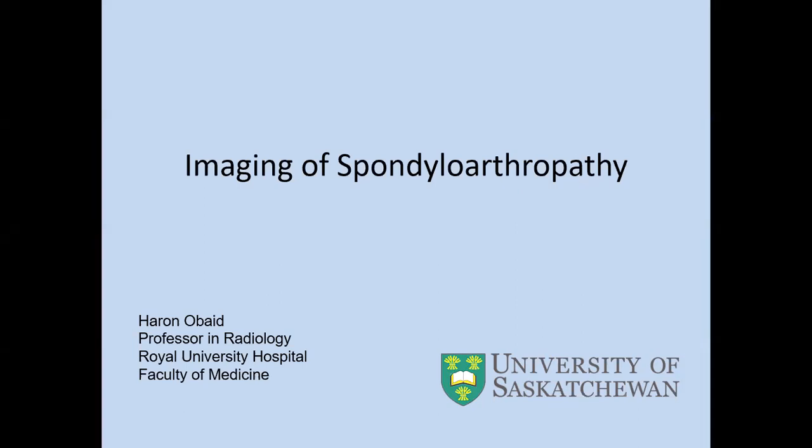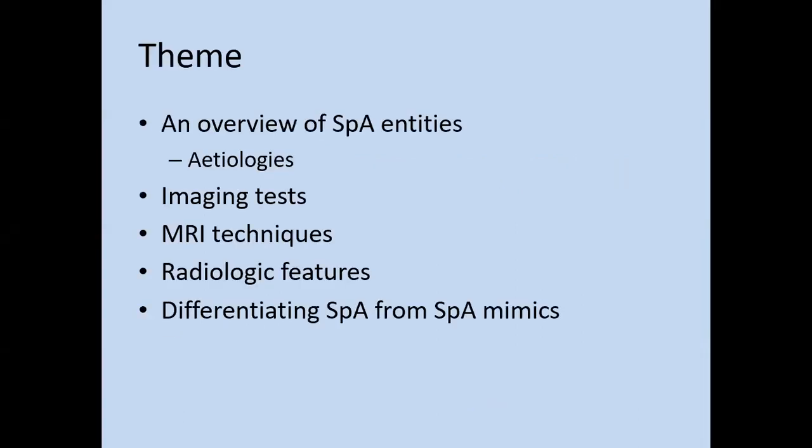Okay, so our talk today is about imaging of spondyloarthropathy, all the inflammatory conditions that can affect the spine and the sacroiliac joint. And this is a very important topic because we do see these patients with inflammatory changes involving the spine and sacroiliac joints, and sometimes these patients can be missed.